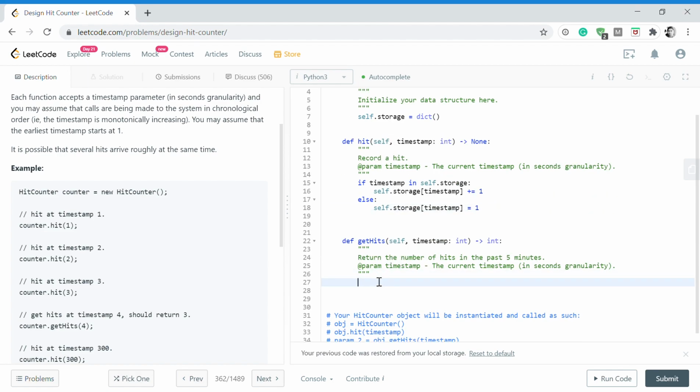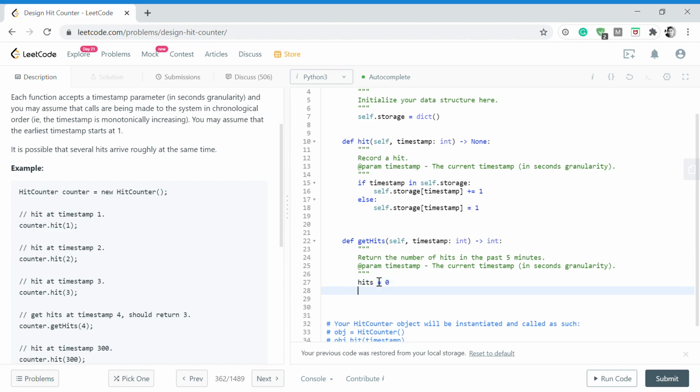Now, the main method for this question, which will return the number of hits received in the past 5 minutes given a particular timestamp. And remember, the timestamp is chronological. So once you received a timestamp at 300, then you will receive a timestamp at 300 or after that, not before that. Okay, so we'll take advantage of that fact here. Okay, so let's first initialize the hits variable.